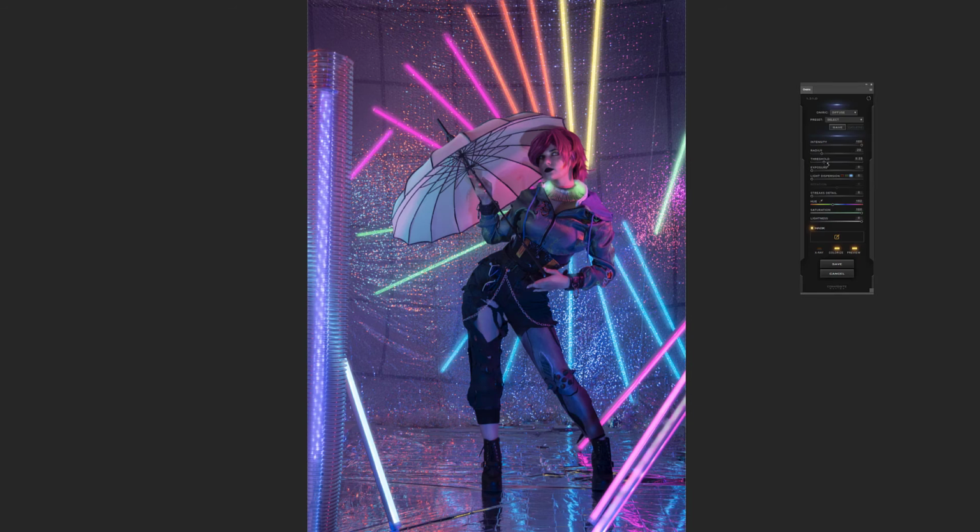Maybe pop up the threshold a little bit more right here. Yeah, I think that does work a little bit better. And notice what's happening right around her neck. Maybe a little bit more green. Yep, there you go. A little bit better. So we have it quite a bit glowing now.